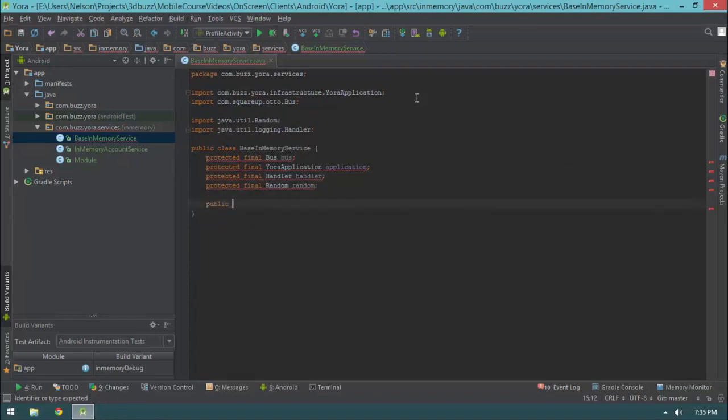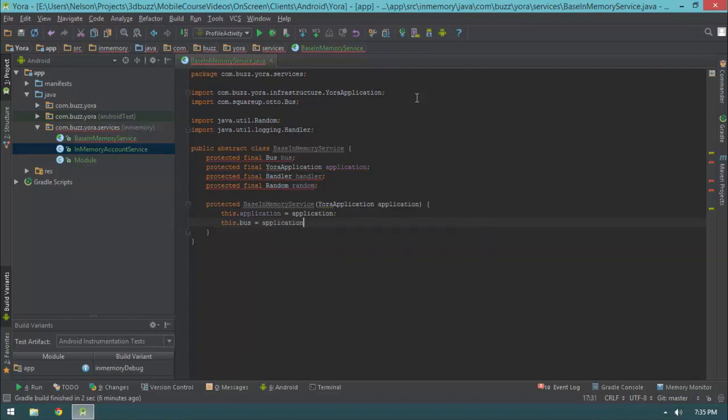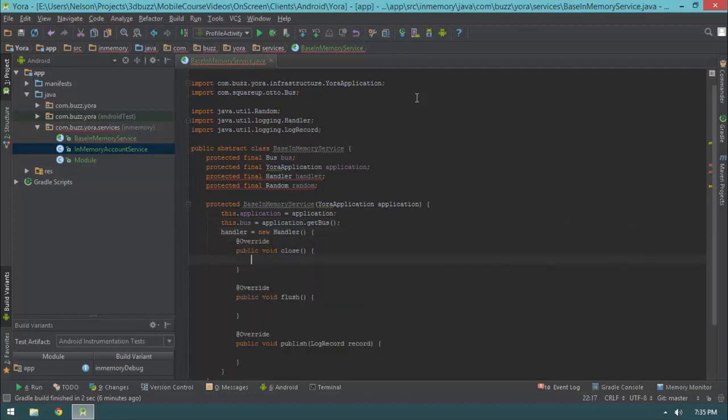For my constructor, I am going to make this class abstract, even though it doesn't really matter, because I want to enforce that. I'm going to write a protected constructor, protected BaseInMemoryService, with a YoraApplication parameter.